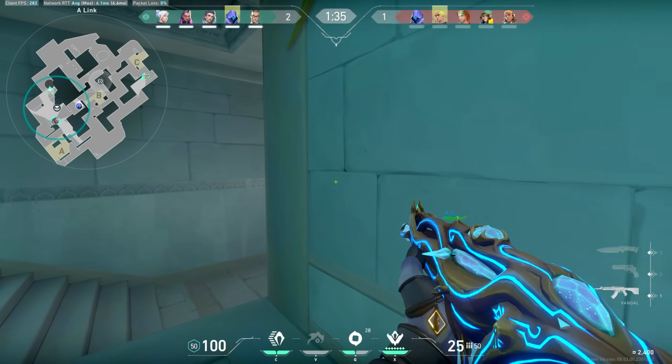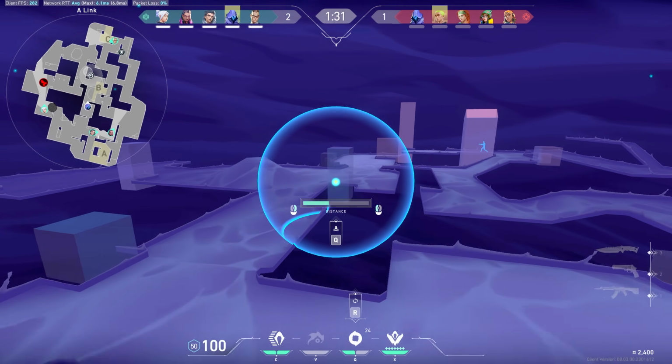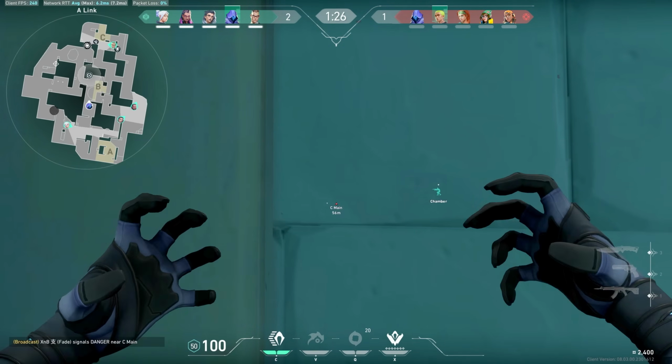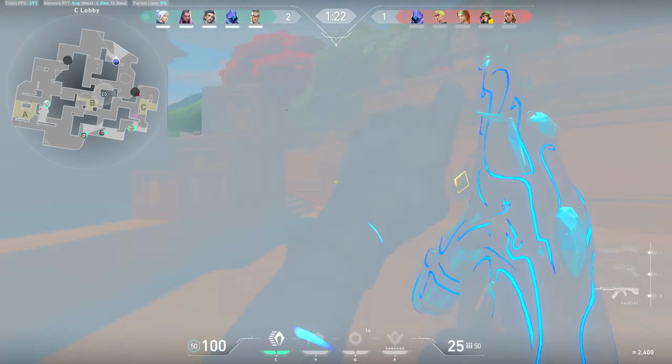My hunch ended up being right, so I pretty much waste my flash and they hit C with the Gecko ultimate. So I smoke the choke as soon as I can for my Chamber and cook up a teleport with my ultimate. Watch them run. I teleport right here behind them.